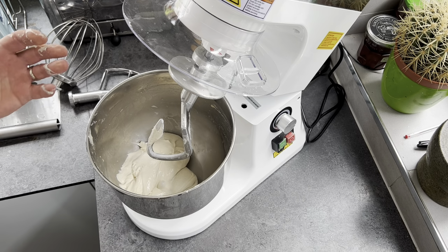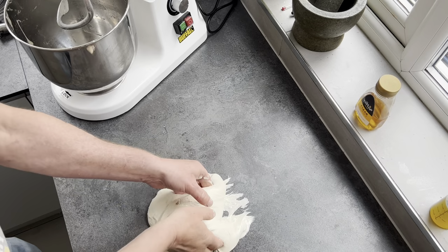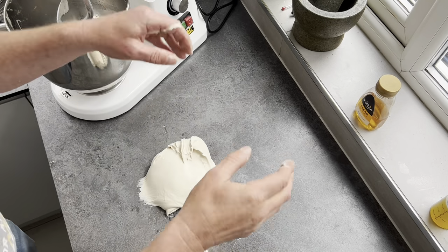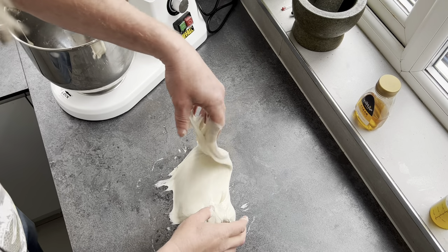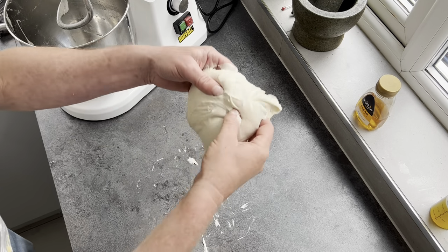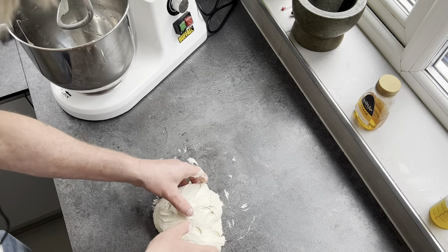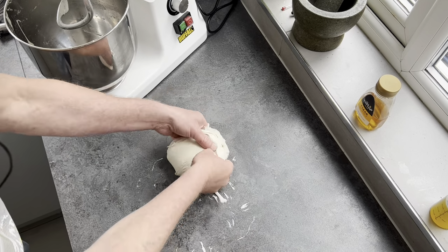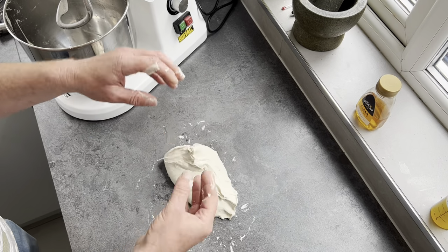Okay, time to get it out onto the counter and let's stretch it. Look at this stuff. It's fantastic. Look how stretchy, look how elastic it is. Now usually with the previous flours I've used, I'd rest it, but I think we're gonna go straight for the stretch. Let's stretch this dough.